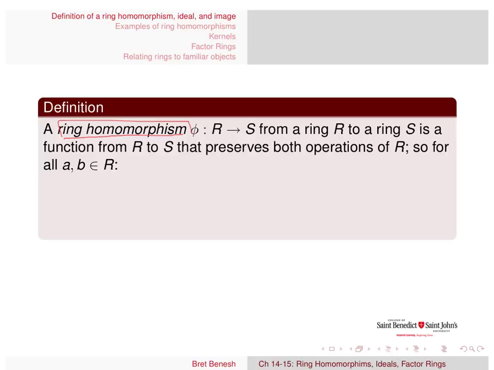So we also have this multiplication of the ring. We're going to preserve that as well. So here's the definition. We're going to require, this is basically the group homomorphism part, right? phi of a plus b has to equal phi of a plus phi of b, where this plus occurs in S and that plus occurs in R. But we're going to have one more requirement too.